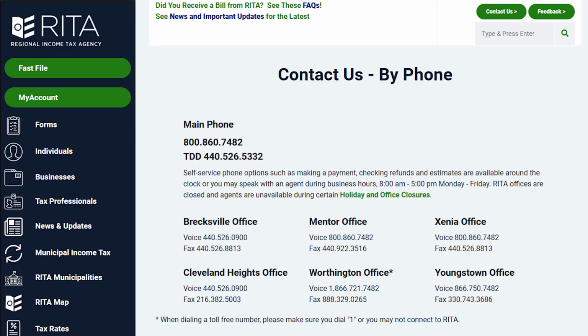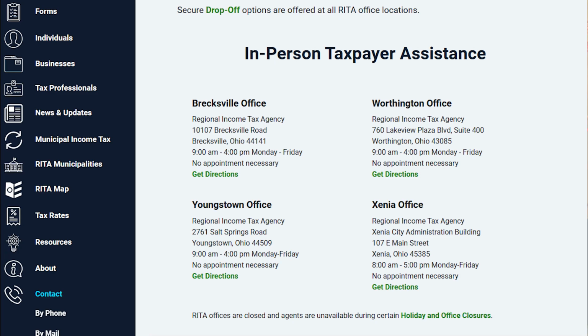But the RITA taxes, they really just want the bottom number of how much did you make last year, and they're gonna take the percentage. It's really pretty simple. And if you do have questions about your RITA taxes, their customer service actually is very good. You can call them on the phone, they'll talk you through everything, or they even have local offices that you can walk into and you don't need an appointment.